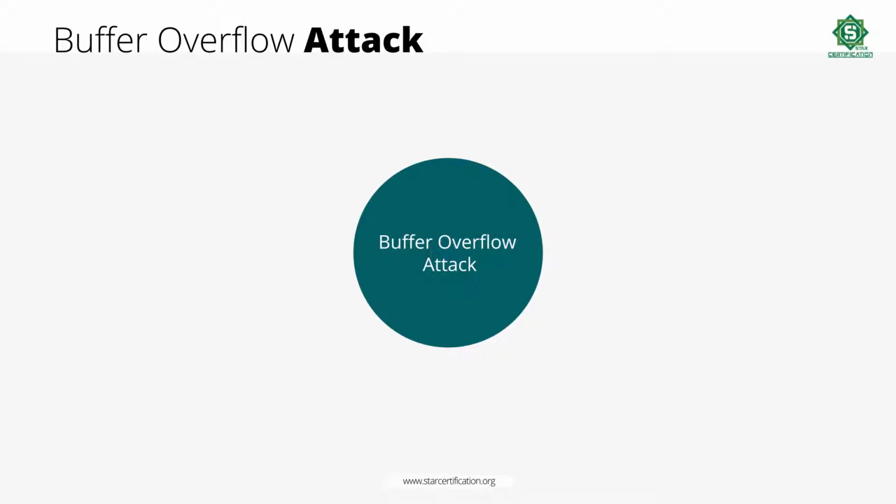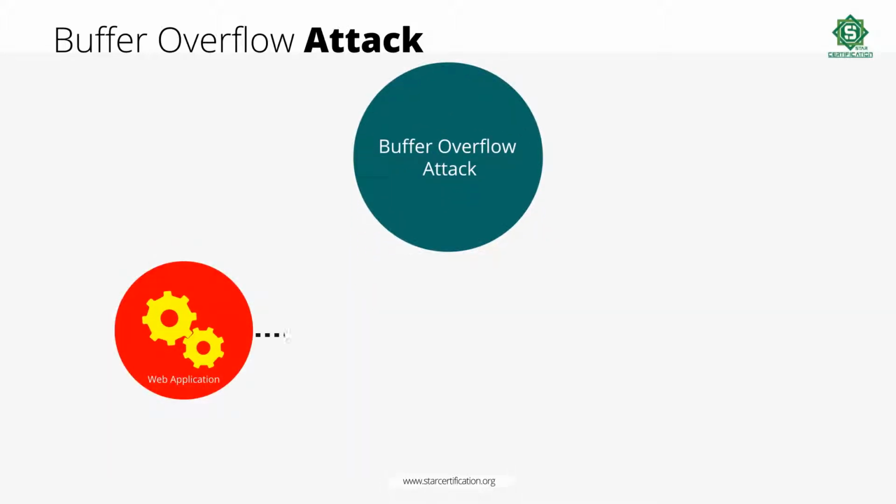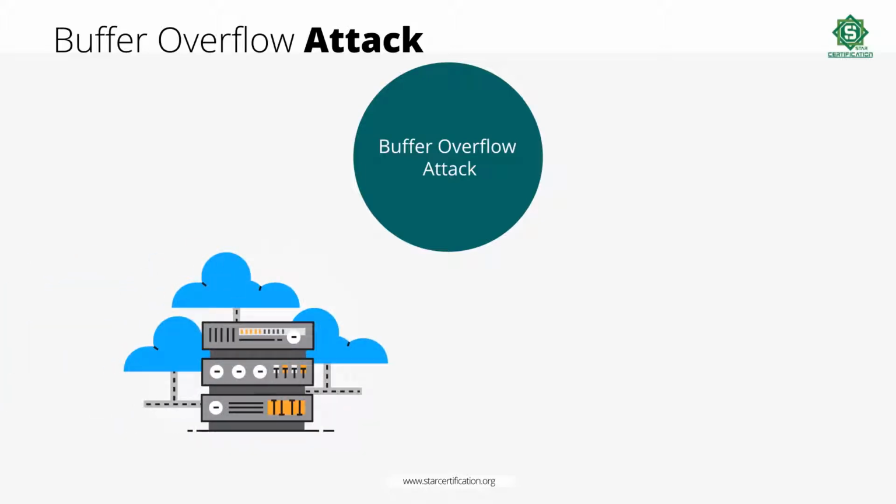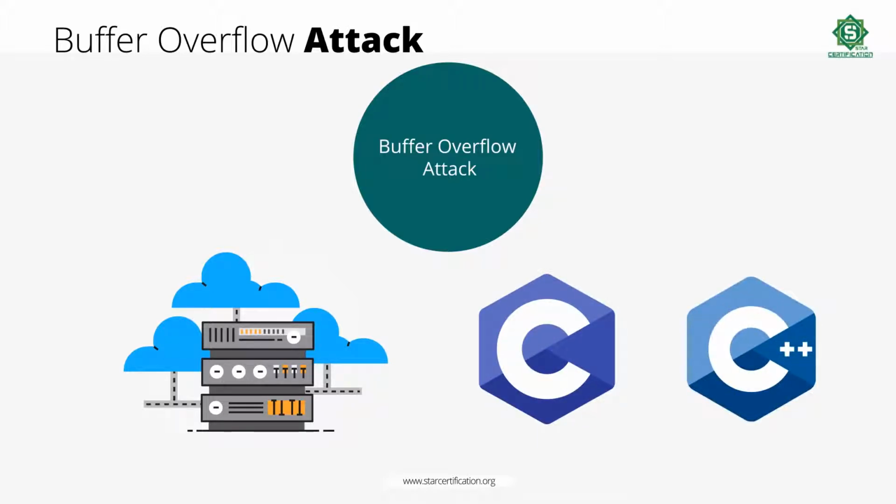A buffer overflow attack occurs when an application writes more data to a block of memory or buffer than it can actually handle, causing data to overflow into adjacent storage. Almost all known web servers, application servers, and web application environments are susceptible to buffer overflows. C and C++ platforms are also more susceptible to buffer overflow.